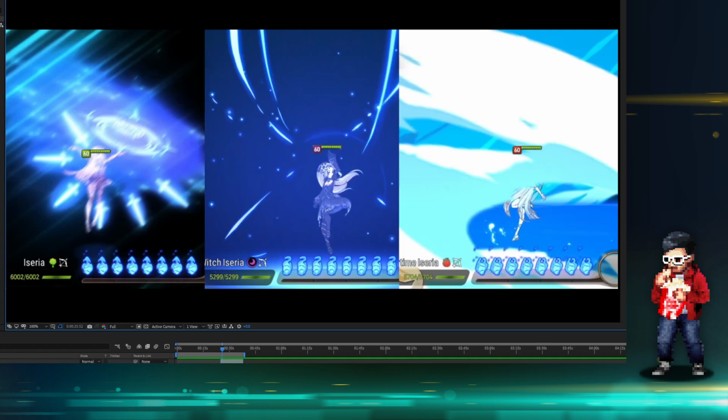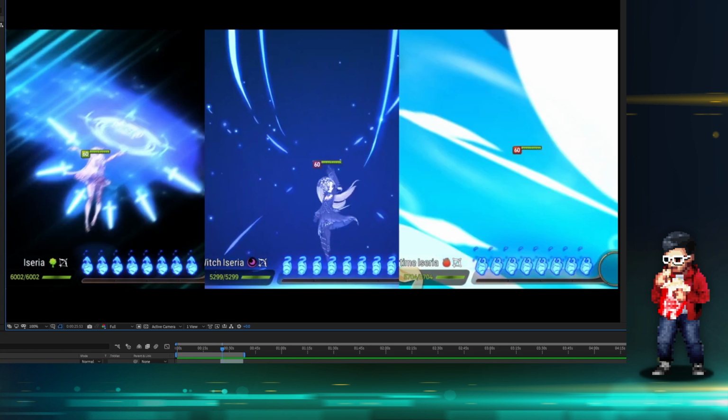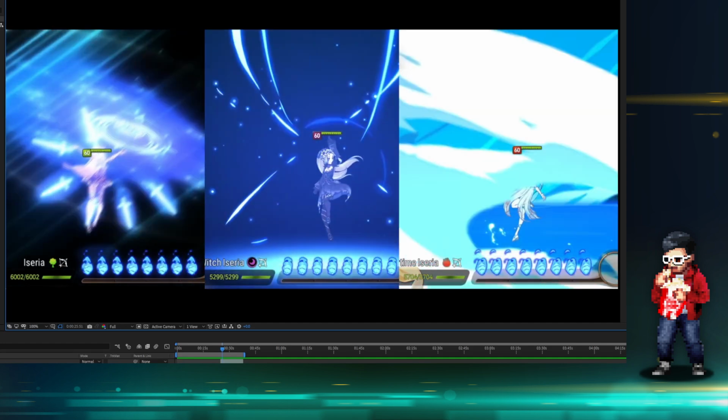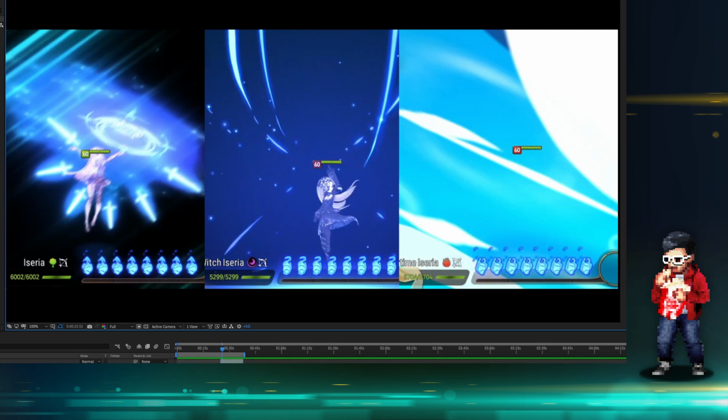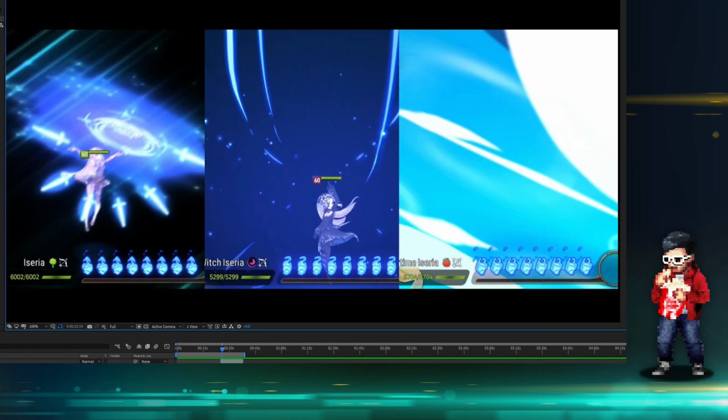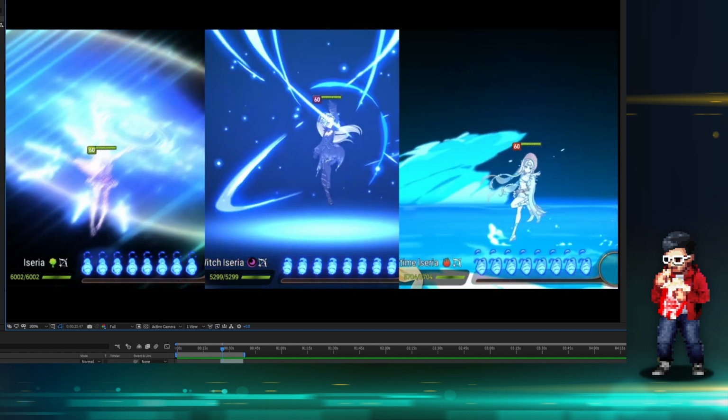I'd probably have to break down other characters and compare them, but it seems that they want to complete the S3 animations quicker on a lot of the new heroes, especially the ones with more fidelity. It could be memory issues, I don't know, that's just a guess. But as you can see here, as soon as Summertime blocks, they're already transitioning out of the UI. Notice how beautiful that is.